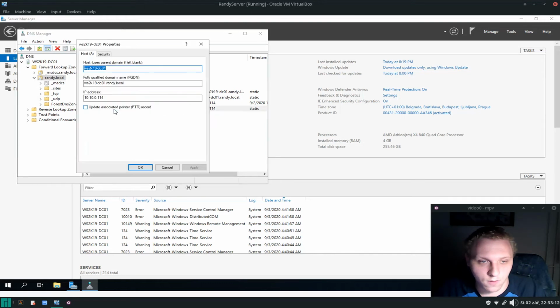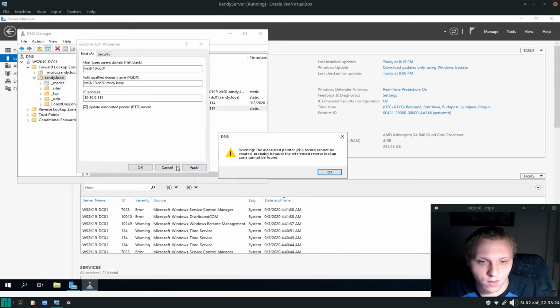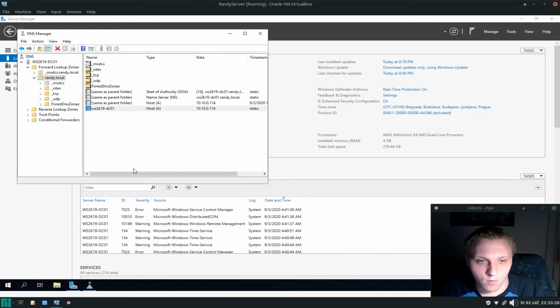So now double click this, and make sure you tick this, which is update associated pointer or PTR record, and you want to apply it, click OK, and click OK.